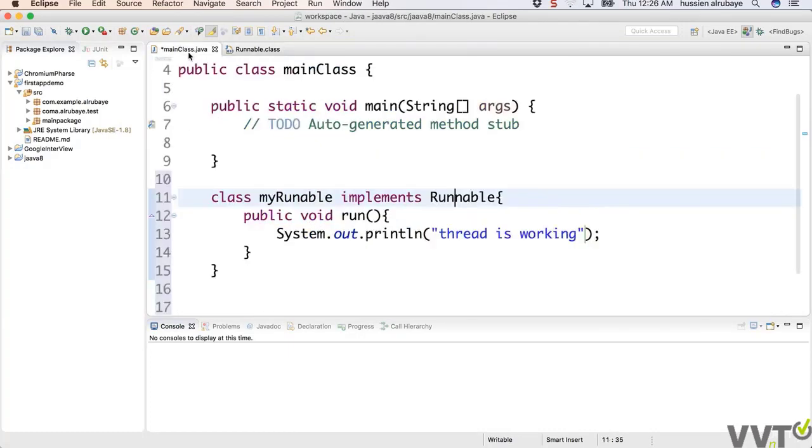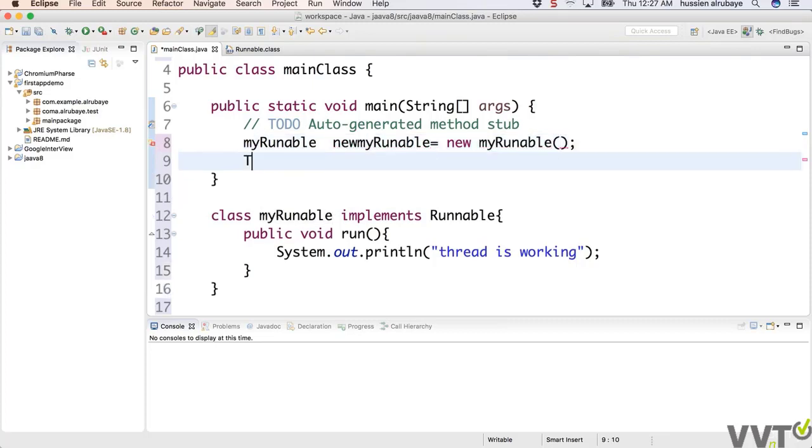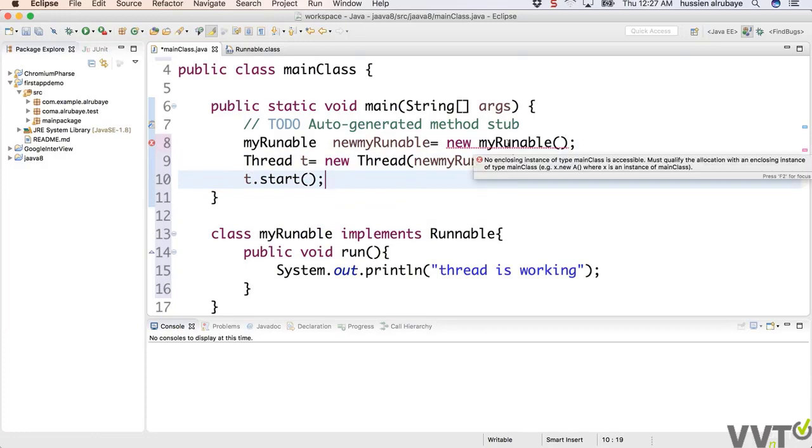When you have a functional interface before Java 8 and you need to implement it, you say, okay, I will create a new instance of MyRunnable. You say MyRunnable equals a new instance of Runnable. Then you pass this instance to a thread. You say, okay, I have a thread t equal to a new instance of Thread, then you pass this runnable as the parameter. After you pass it, you just want to run it. You say t.start() to run the thread. This is the basic work that you do when you implement an interface.